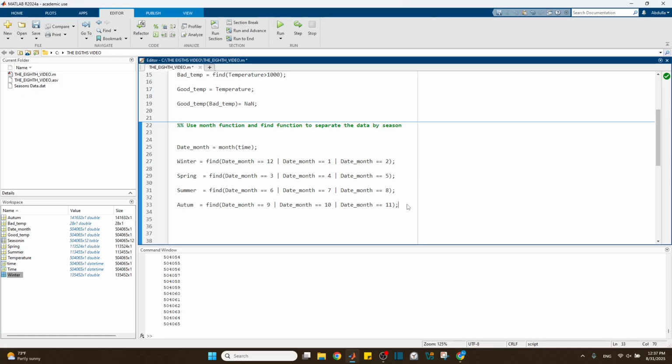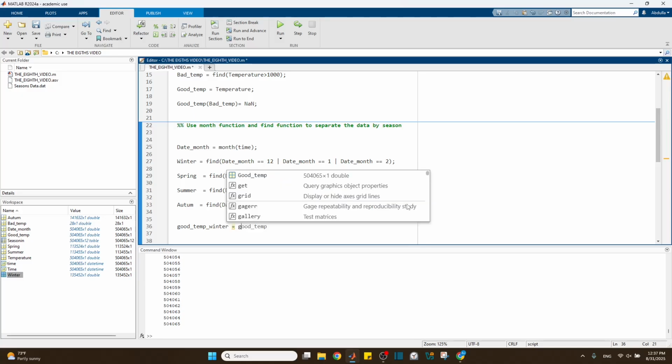If I want a temperature for winter or spring or summer, it's also a subset, where I'm telling MATLAB I want a temperature that includes the good temperature but just for winter, just for summer, just for autumn. So how can we do this? This will go a long way in our code. Let's make good temp winter. This is kind of long. Okay, so good temperature for winter.